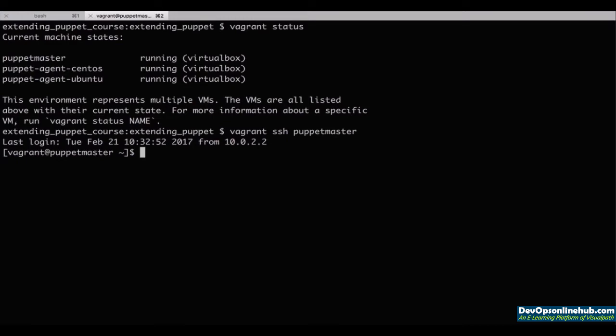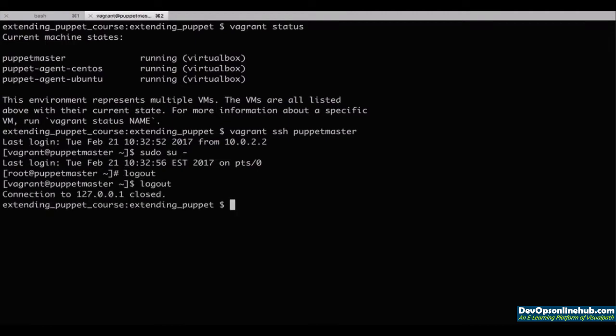Vagrant takes care of that for us, and we just need to use the vagrant ssh command, and it does log us into the virtual machine using the vagrant user, and then we can run the sudo su command to change into the root or the admin user. That's all we need to get up and running with Vagrant for the purpose of this course.